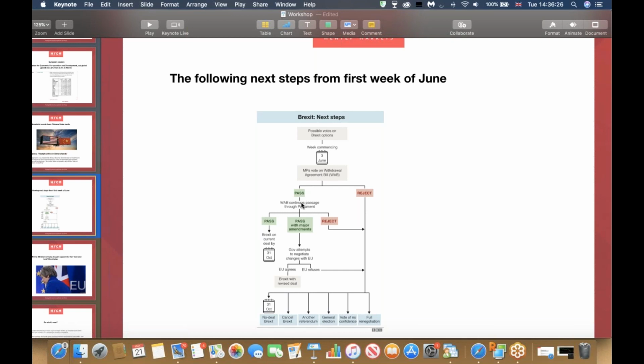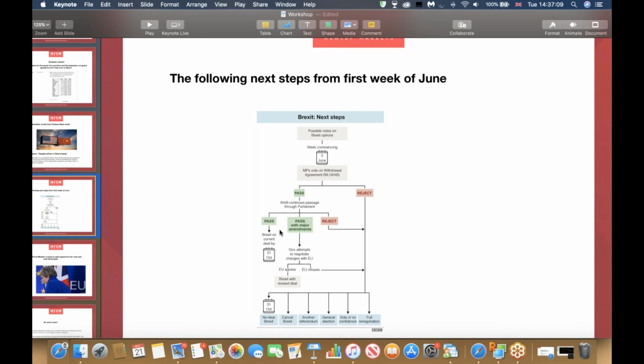If it passes through Parliament, it'll obviously have its first reading, and then it'll have a second reading. And if there are any amendments, those amendments would have to be negotiated with the EU. Okay, if the EU refuses the amendments, we're back to no deal and the other options. If it agrees, then we get the deal. So the only way we get a deal is if Theresa May's Withdrawal Agreement Bill is passed either with amendments or just as it is. Now the likelihood of it passing is seen as very, very unlikely. It's not seen as likely at all. Okay, there seems to be very little chance of Theresa May's deal getting through.